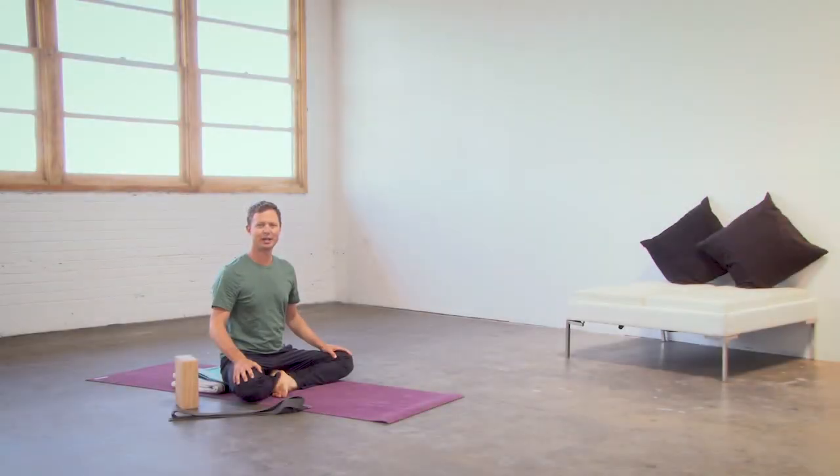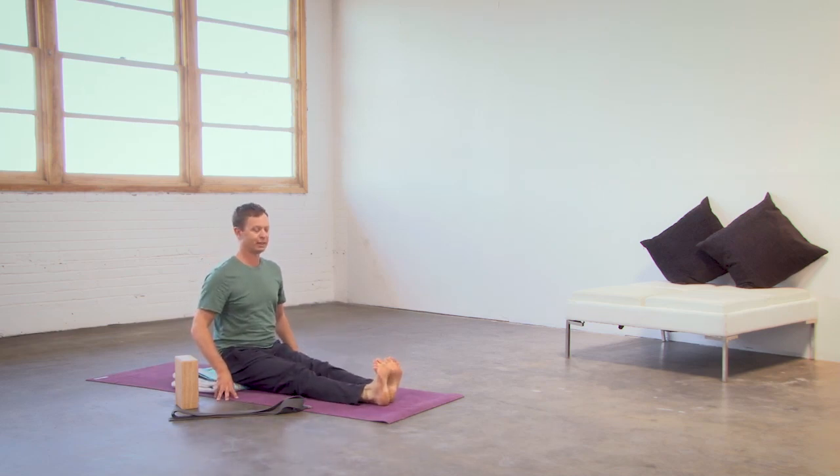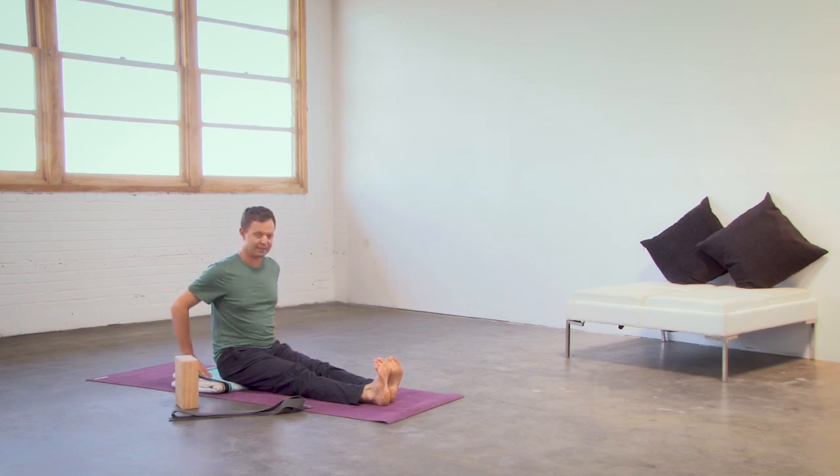Hi, this is your pose guide for seated spinal twist. To begin, straighten your legs out in front of you into Dandasana. Press the big toe mounds together and separate the inner heels by about an inch. Place your hands slightly behind you and press them down into the floor, drawing your low back into a curve. Press your thigh bones down.